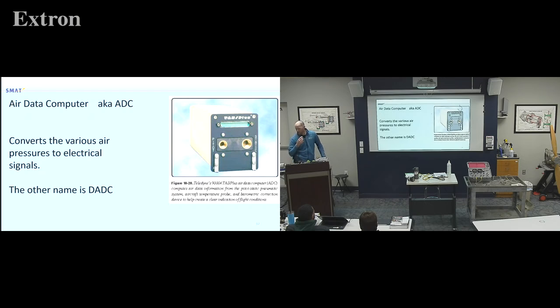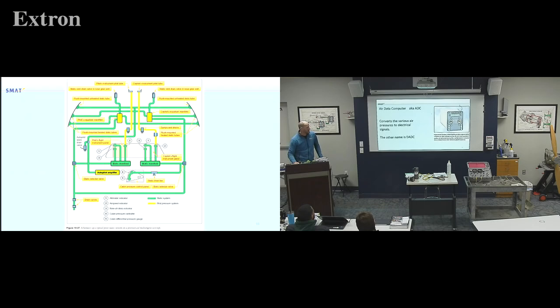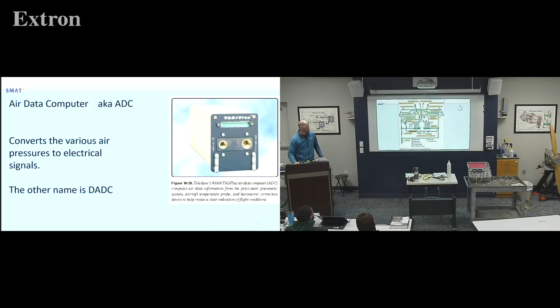These systems are often connected to an air data computer on large aircraft, also known as an ADC. A big part of that is it's already too many hoses, right? We don't want so many hoses in the aircraft. So if we run it just to, or minimally to, our air data computer, and then send that signal to all kinds of various instruments, I don't have to worry about air leaks with all the wires going everywhere. So that's a big part of why we have air data computers: they're going to be able to send out the pressure to everything else. But also it's part of our system, so know that it's there.